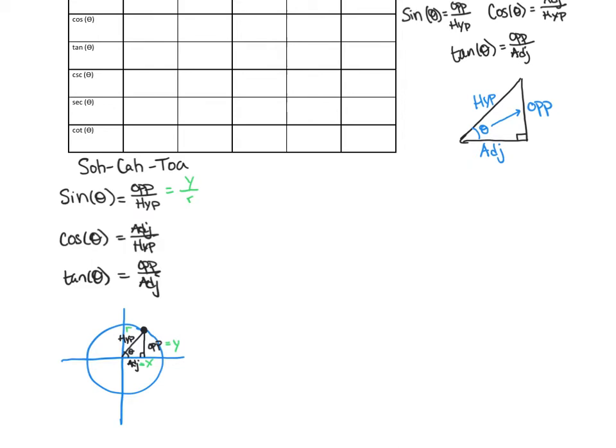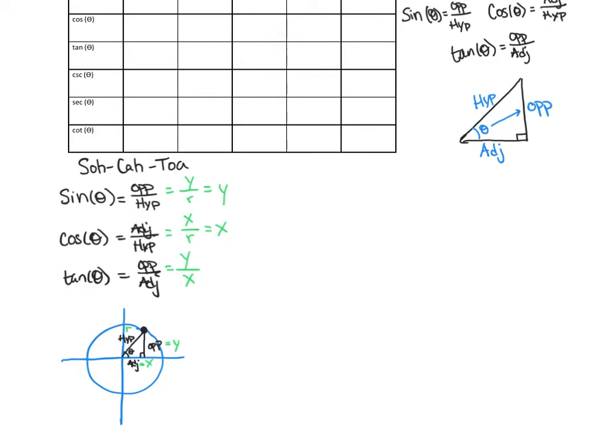That's why it's called the unit circle. So I can say that sine is really just the y value on the unit circle. For cosine, instead of adjacent over hypotenuse, it's x over our radius. But again, the radius is 1, so x over 1 is just x. And for tangent, opposite over adjacent, our opposite side is y and our adjacent side is x. So we can have y over x.